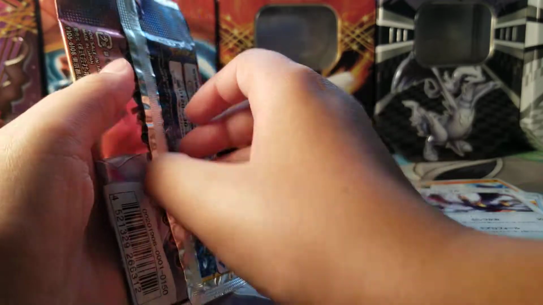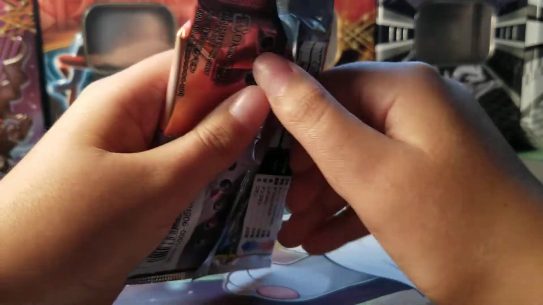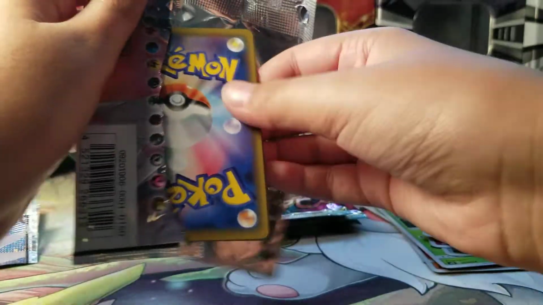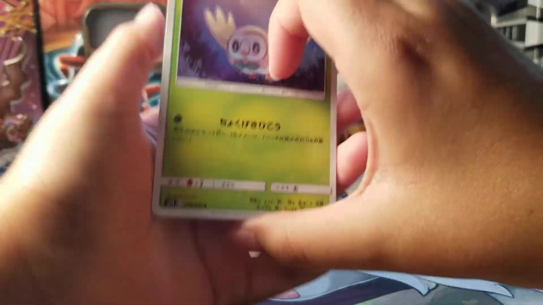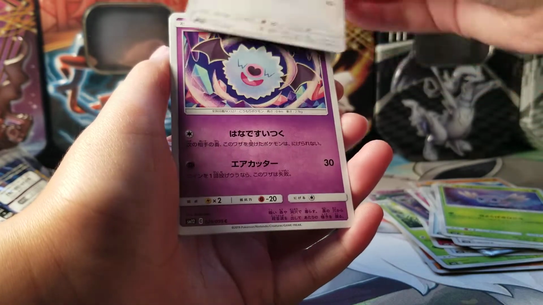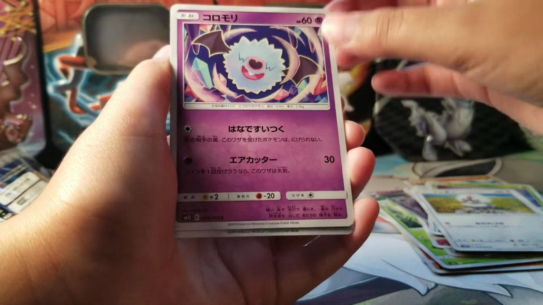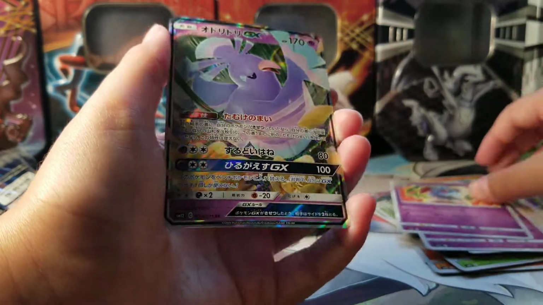So let's see. Will this pack let us down again? I mean, Fusion Arts was amazing yesterday, so maybe our luck has ran out. There we go. Okay, we're just going to open. We're going to go one from the back. See, oh, I said something. We got a Rowlet. We got a Rufflet. We got a Wobbuffet. I mean, not a Wobbuffet. I totally forgot the name. We got a Zubat and an Oricorio GX.